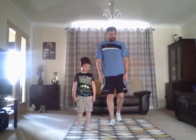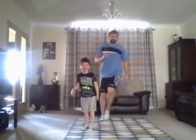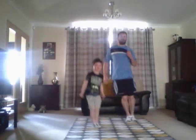Feet together. Side to side. 30 seconds of work. Easier option, step and tap. If not, we're jumping side to side, feet together. Heart rate should be increasing. Side to side.